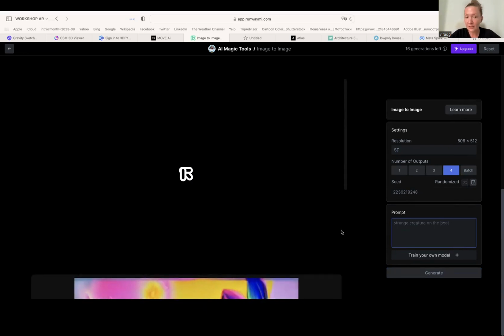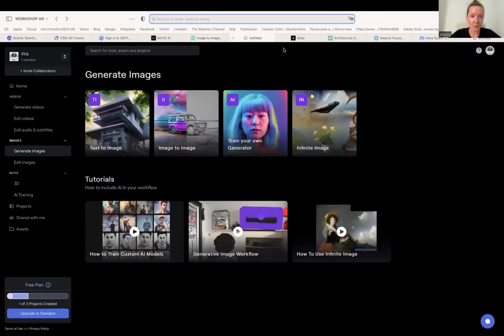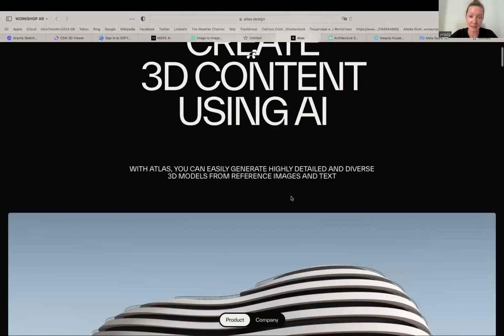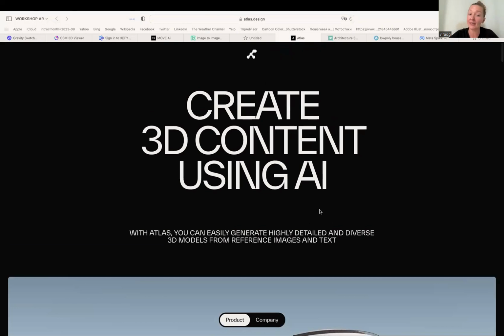So the generation process started. It will appear in some moment. It needs some time. So let's go see those people who are really interested in 3D content using AI.